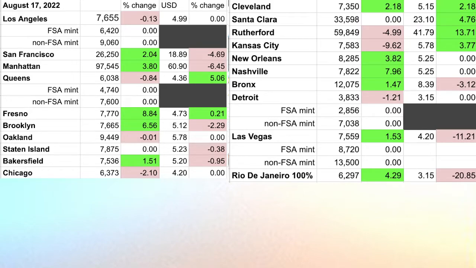So that's not even the FSA area. That was just a regular area that's selling for $3.15. Of course, those are not super low markups, but still, that's a super low price. That's as low as you can go on the dollar side. And there we have it.